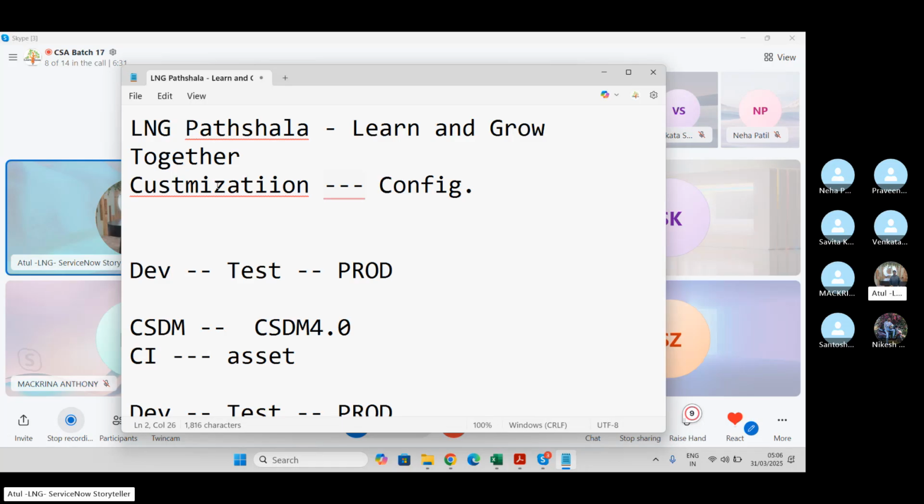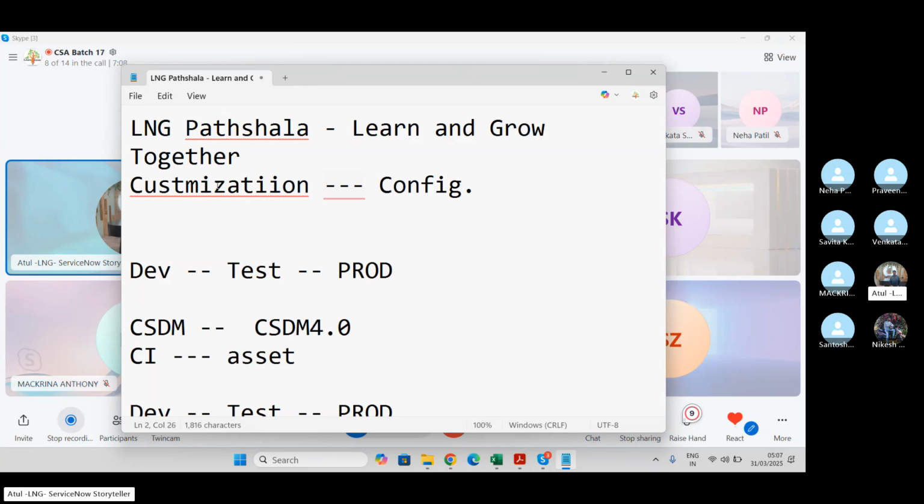Now it depends on how you do the configuration and how you do the customization. In ServiceNow, there are multiple ways to do a work. Just to make a change in the form, we have three ways: form design, form layout, and form builder. In these three options, any option you pick, the results will always be the same.